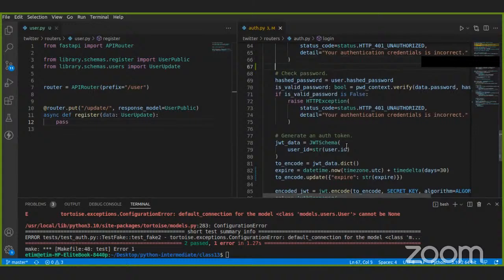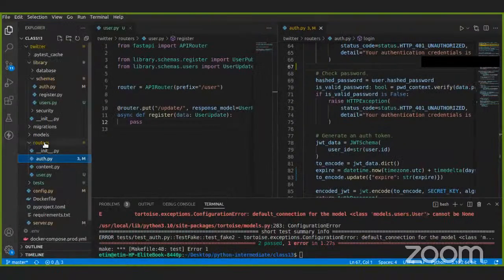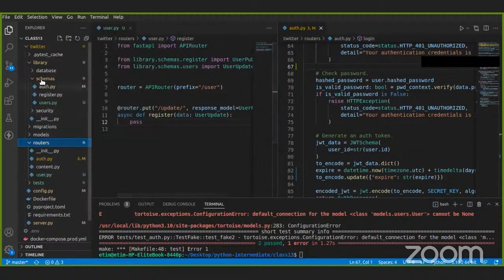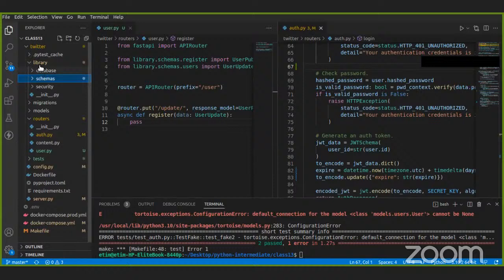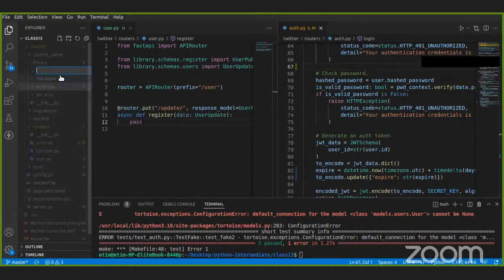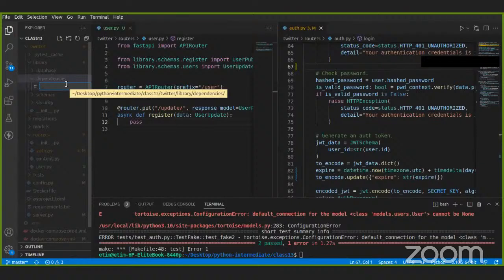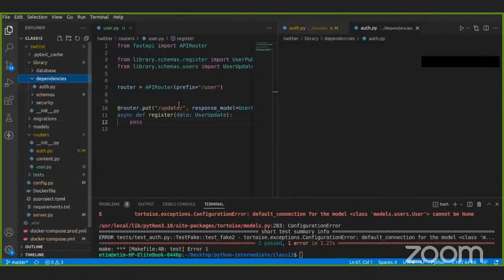We want to check if the request coming in has this token attached, and if it is a valid token. So to do that, I am going to create another folder called dependencies, and we'll create a file called code.py.